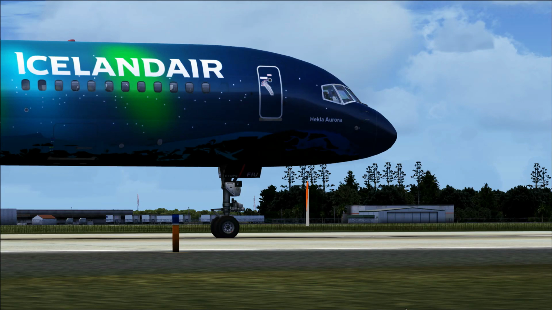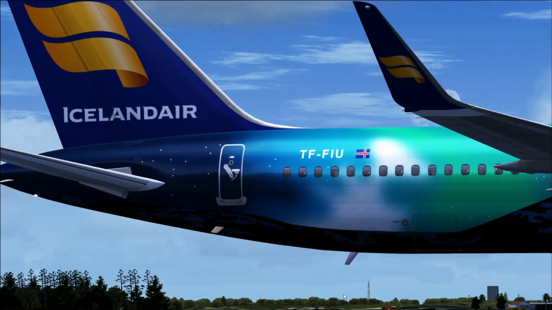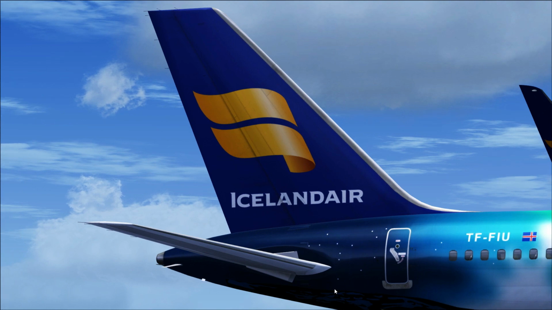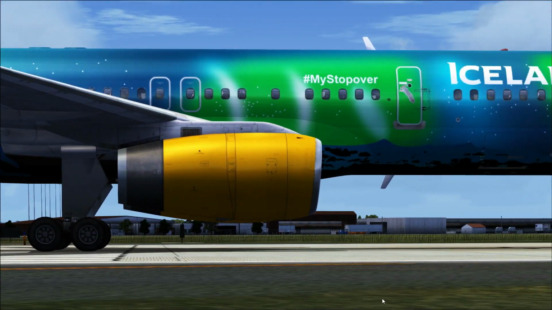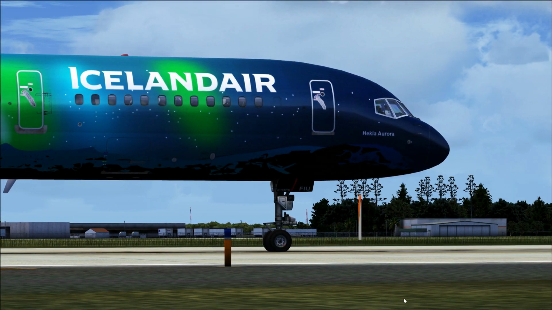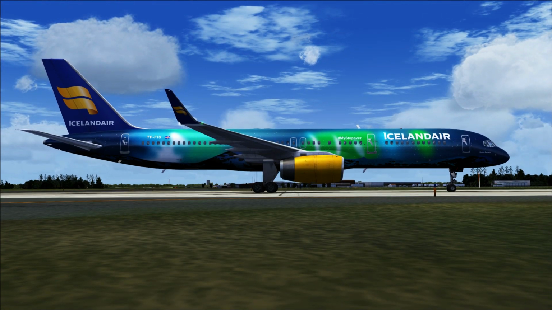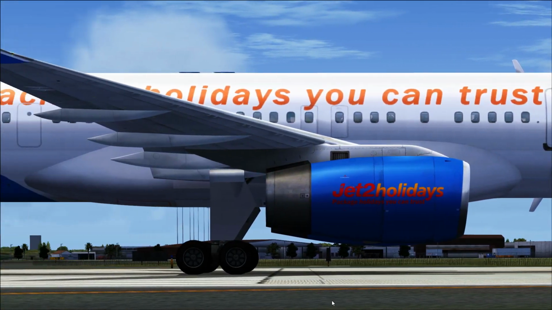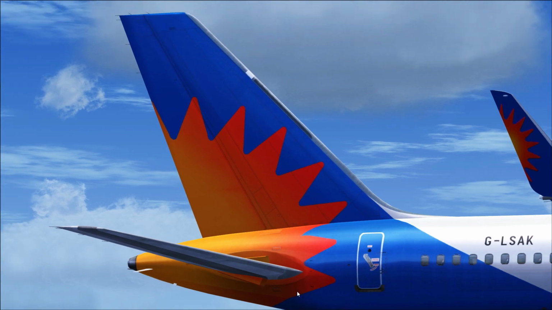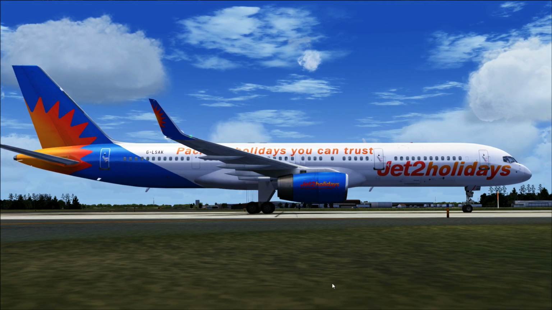Next up is the Icelandair Hekla Aurora livery, which was converted from the FSX counterpart. This one here, I am also in the process of trying to get it approved so I can put it up for you guys. This one was a fun one. I had this for the Quality Wings, so I was happy to be able to find it and convert it to the Captain Sim. Last but not least is the Jet2 Holidays livery, converted from FSX. And as always, I'm going to be trying to get it over to you guys for FS9.